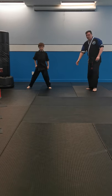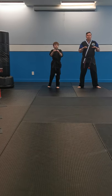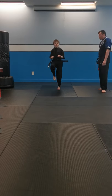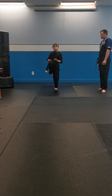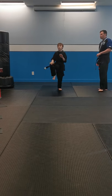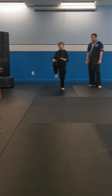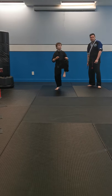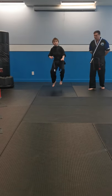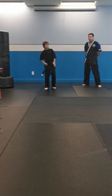Great work. All right, we're going to get ready for the next exercise — high knees. Stick your hands out in front; the main focus is just get those knees up high. Ready? Three, two, one, and go. Make sure you keep breathing. The hardest part about these exercises is remembering to breathe. The more tired you get is because the less breathing you're doing. Keep breathing. Good work, we're halfway already. All right, class, we've got 10 more seconds. Five, four, three, two, one, and stop.